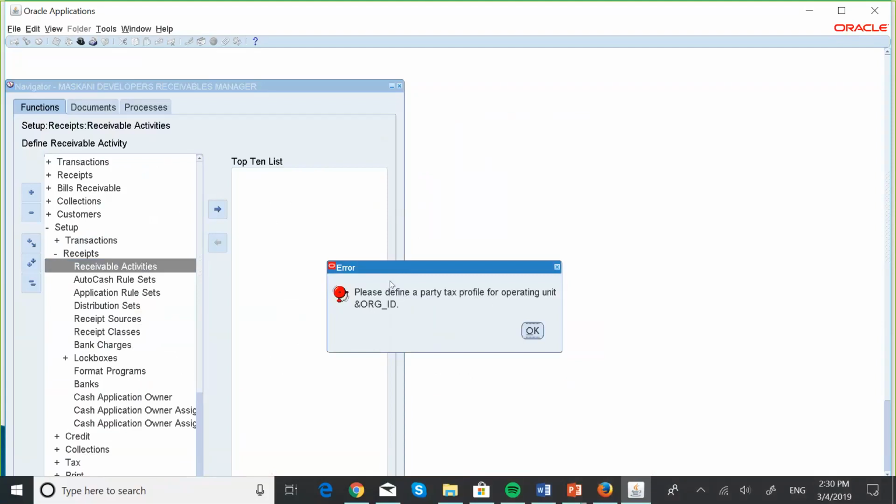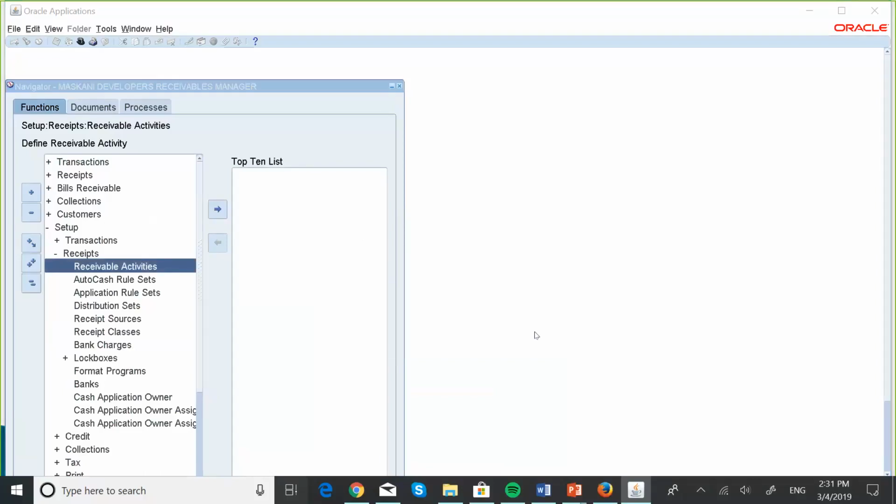There is no association between these activities and tax profile, but it's one of those things that you have to do because of what the software looks like. So we just have to bear with this. Go and create a tax profile for our operating unit, and then we can come and create our activities.